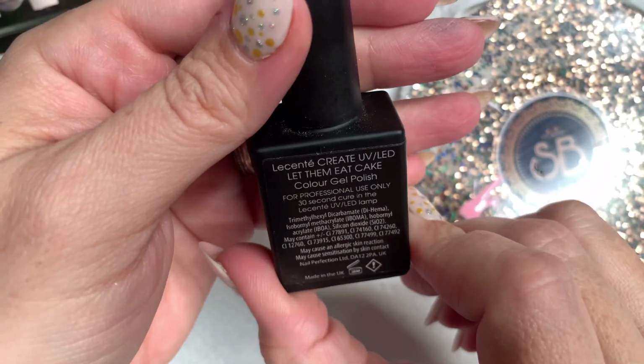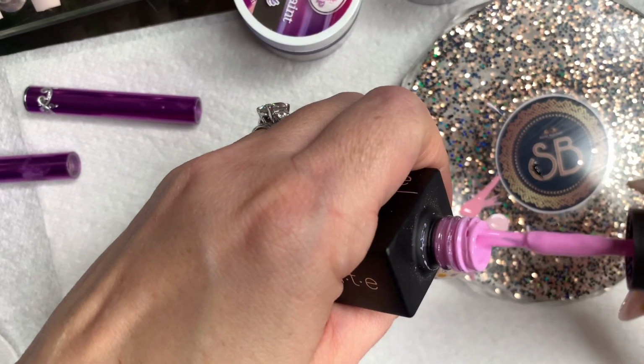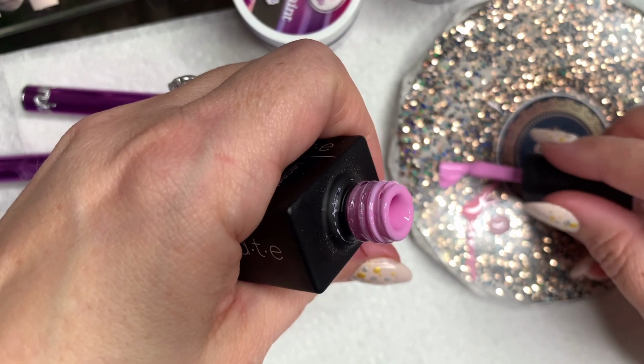Right, on to the next nail. We're just repeating this through all 4 nails. So, I'm going to go in, I'm going to apply some colour to the palette.